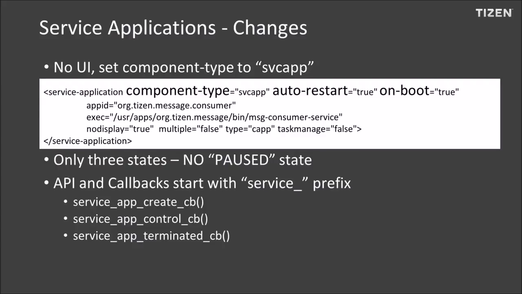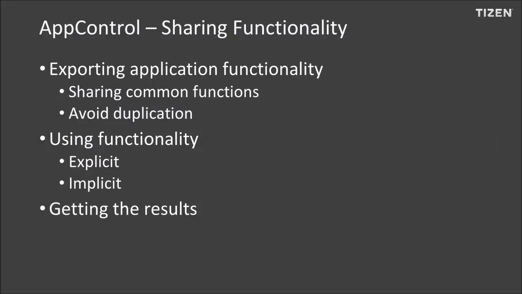Now that we have discussed service applications, let us look at how service applications can share their functionality with other applications. Also, we will look at how other applications will make use of the functionality exposed by service applications. One of the popular features available in most modern mobile operating systems is the ability to use the functionality offered by other applications in the system to complete a given task.